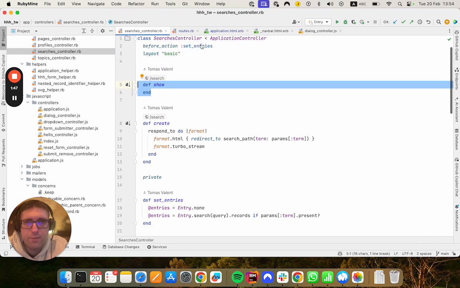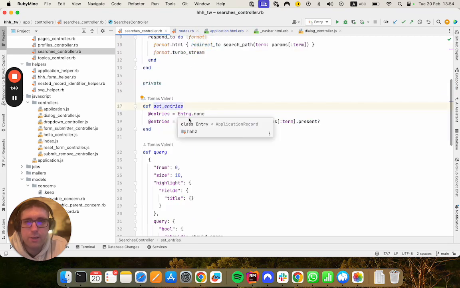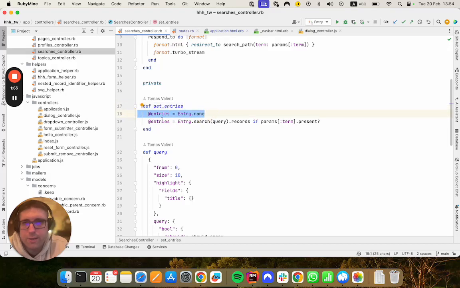And we have this before action that is setting the entries. In all normal cases I'm setting the entries to none, which will always give back an empty Active Record relation, I think. And if not, I'm doing a search for the query.